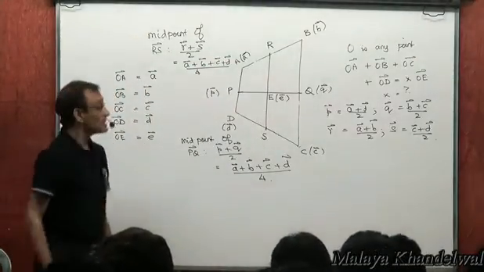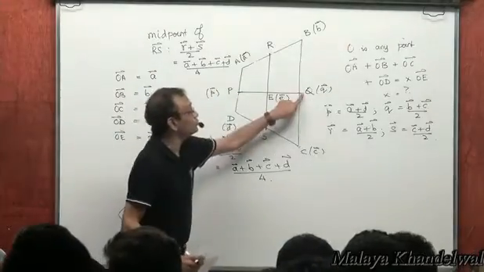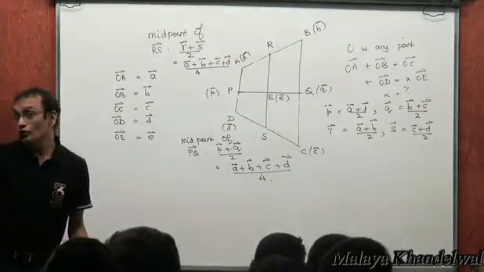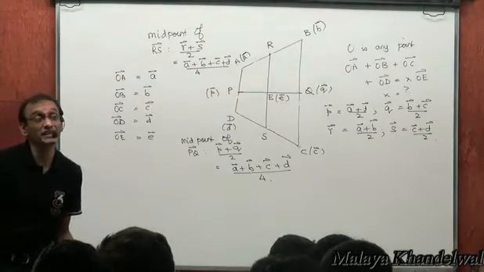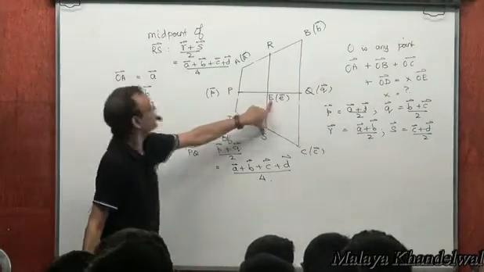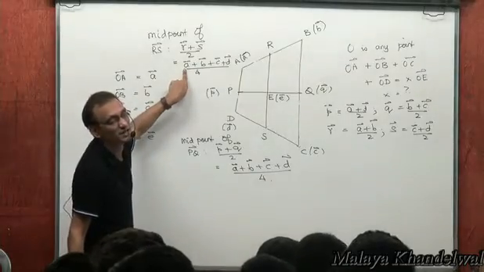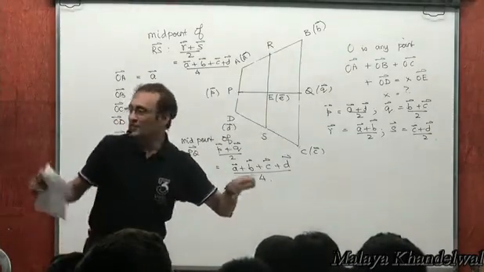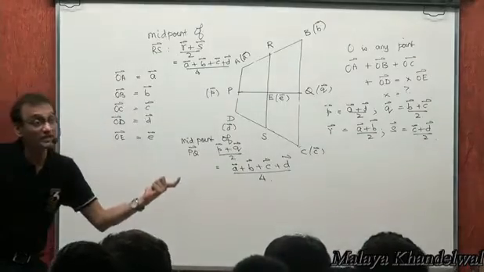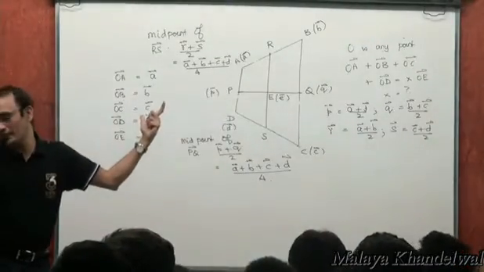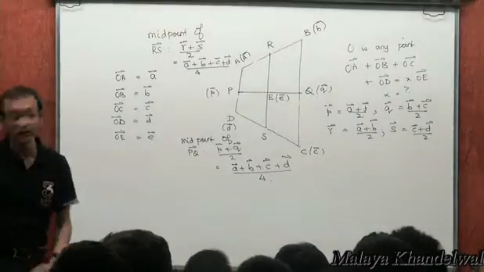Which means the midpoint of PQ is the same as midpoint of RS, and therefore both must intersect at their respective midpoints. That means E must be this point, A plus B plus C plus D by 4, which lies on PQ as well as RS and is respectively their midpoints. They have a common midpoint. Their point of intersection therefore must be their midpoint. They intersect at only one point.